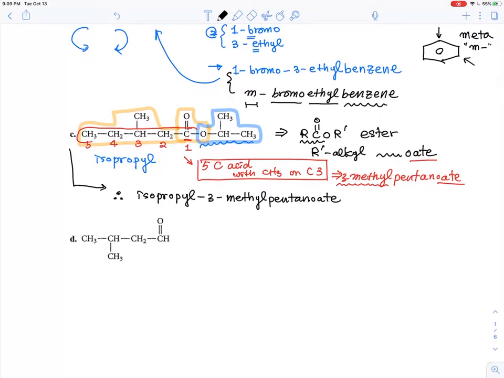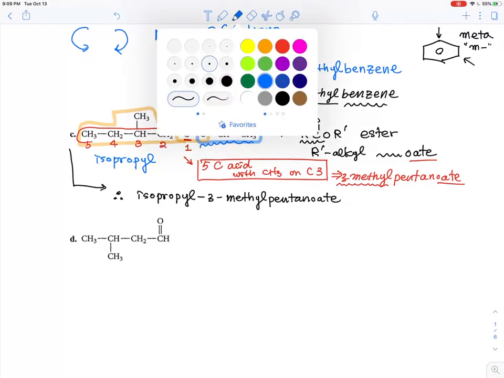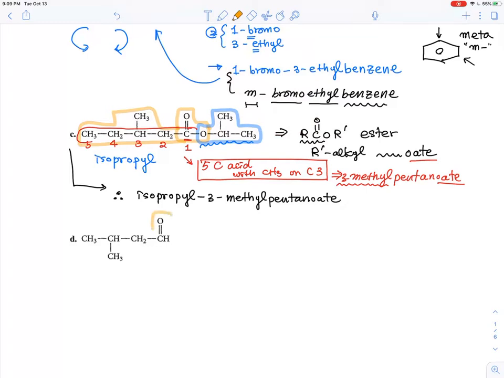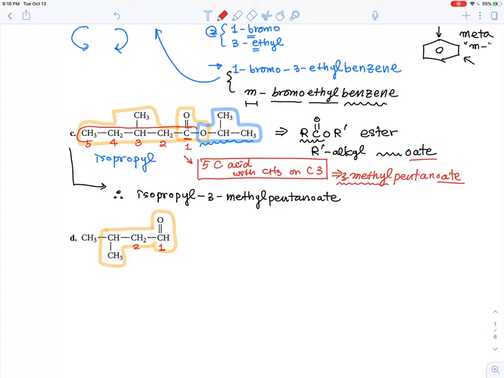The last one, once again, starts with identifying the backbone. This is an aldehyde group, and starting from here, let's count. For the fun of it, it doesn't matter which is the backbone, so that would be my backbone choice, because either way it's the same number of carbons. I want to show you there are multiple ways of doing the same thing. The most important thing is this is carbon 1, carbon 2, carbon 3, and carbon 4. So my backbone is 4 carbon based.